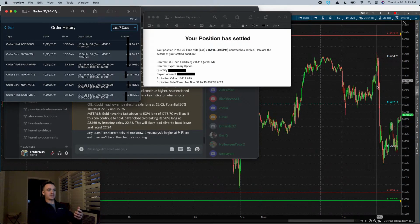This market started bleeding so fast. I could see that sellers were taking control, buyers were leaving. I could just tell this was going to keep running lower, and we were not going to come back up to 416. My strike price is 416. So price would have to come all the way back up after falling into the 200s, then the 100s. And so I just let this thing play out.